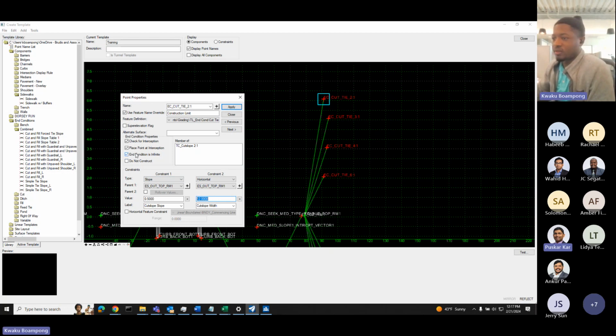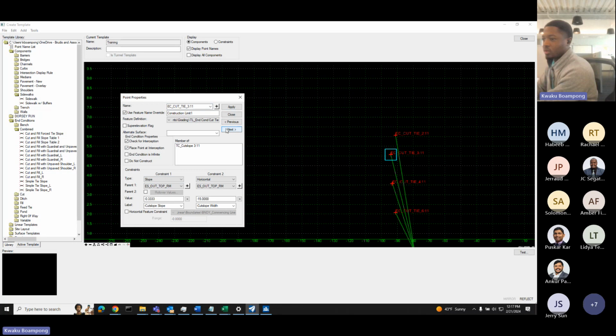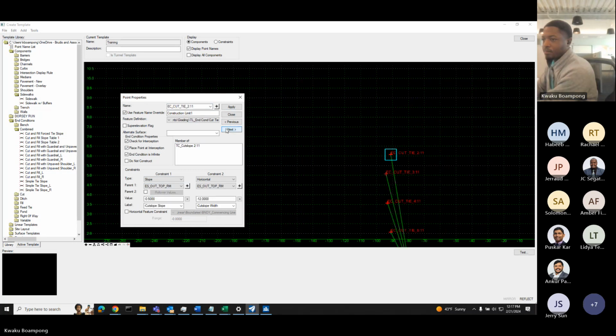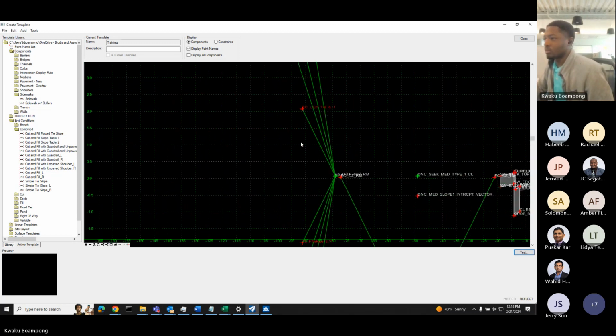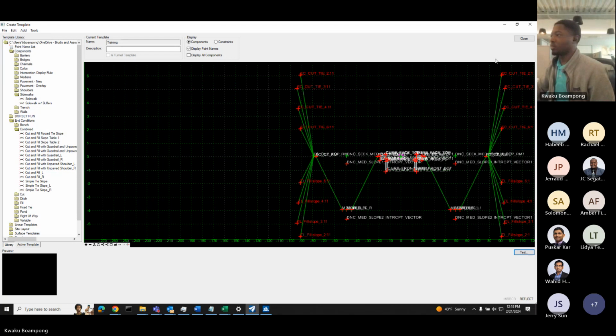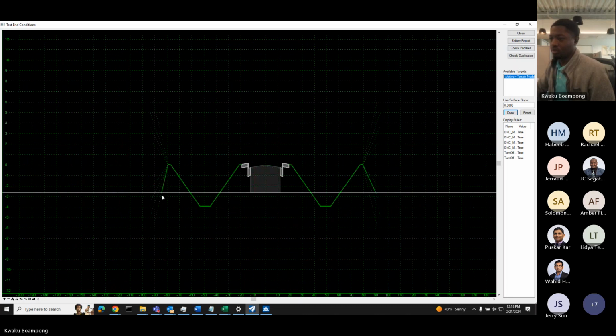Yep, in this case, it might be overridden just because I have the end condition set as infinite. If you want to set priorities over, let's say, find 2-to-1 within 12 feet, you'd have to toggle this off under each point. So let me go through that real quick. Condition is off. So the end condition is infinite, and it's only going to work for the steepest slope. You don't need to put it for each and every side daylight slope. It will only be for the steepest slope.